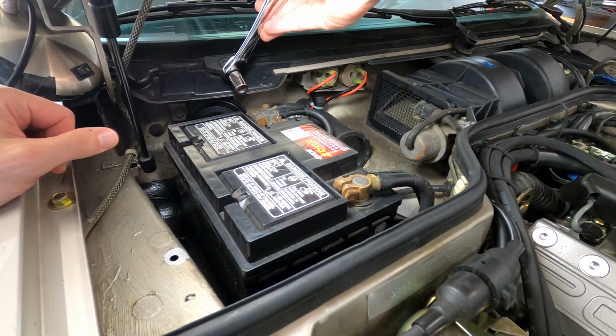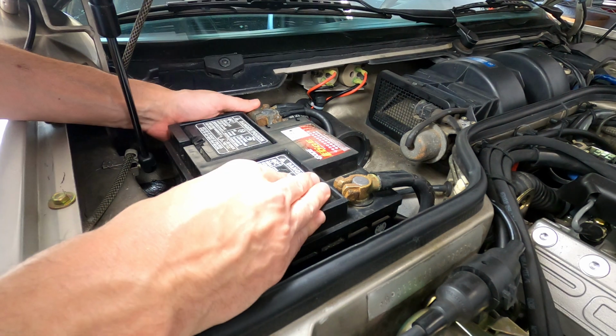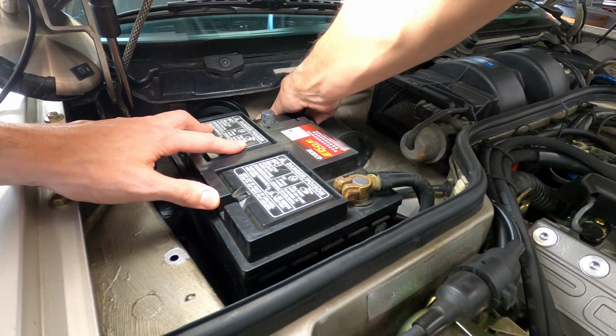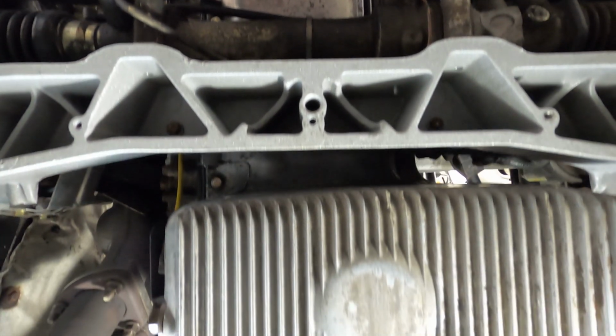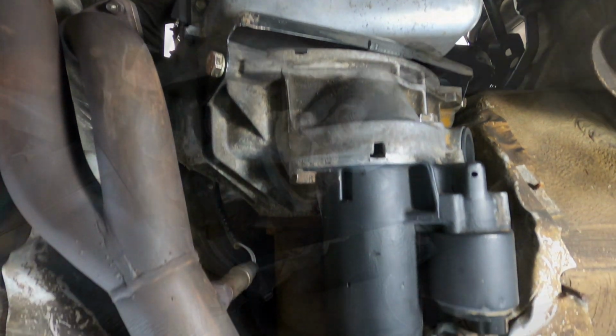In order to replace the starter, you'll first need to disconnect the positive terminal on the battery. There's an electrical lead here that runs directly to the starter, and you wouldn't want to ground out any tools while removing it. Next, you'll need to raise the front of the car on jack stands or ramps, and below the car, you'll find the starter attached to the lower bell housing towards the rear of the engine.